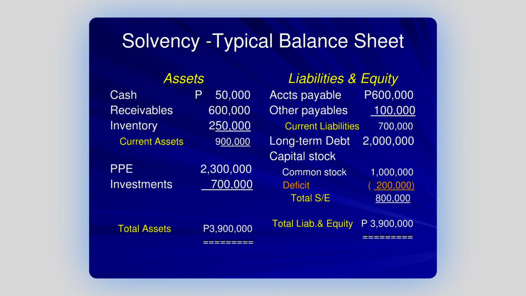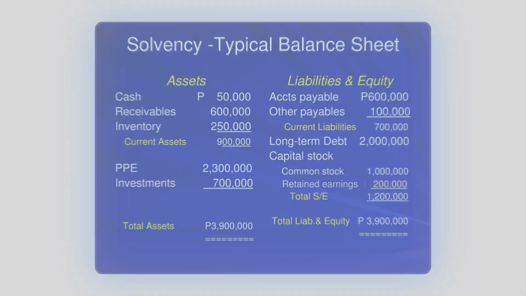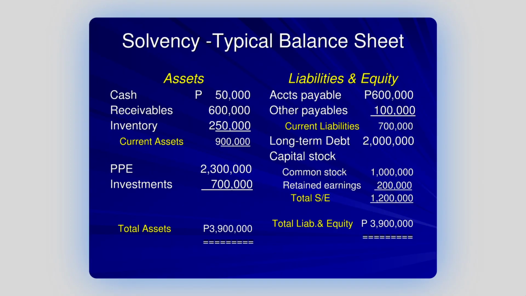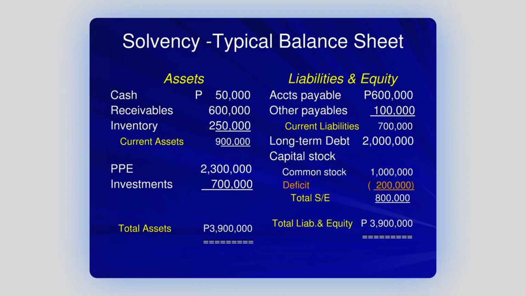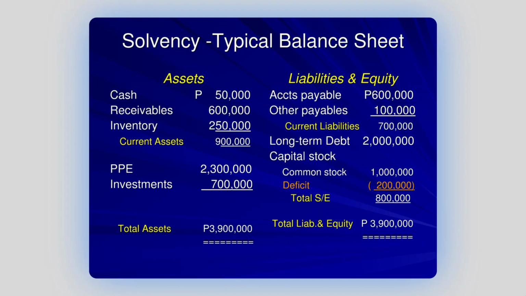So, what if naman instead of retained earnings of 200,000, you have a deficit of 200,000? And yes, you have still the balance, no? Meaning to say, because of the deficit of the 200,000, we are risky. Ang pangit nito class, no? Mas okay that you have retained earnings. And also, we have here what you call long-term debt. Tumaas pa yung ating utang, from 2 million to 2.4.